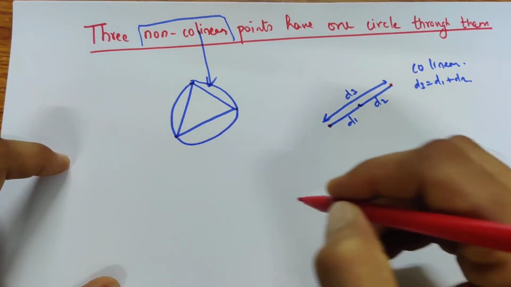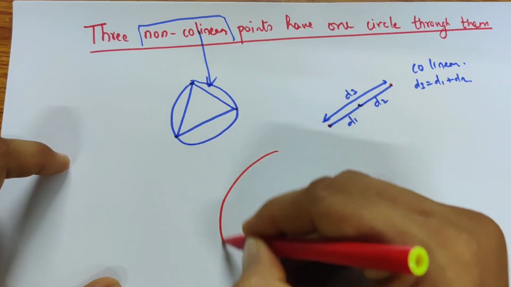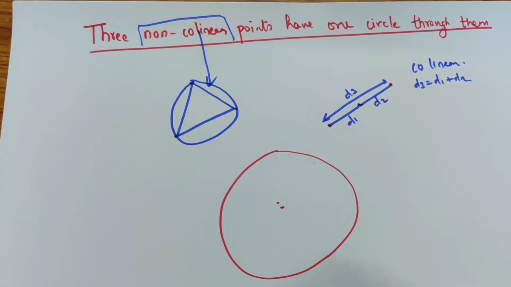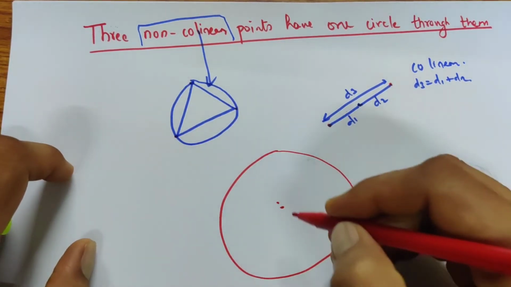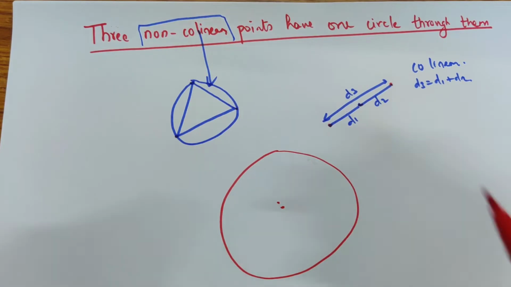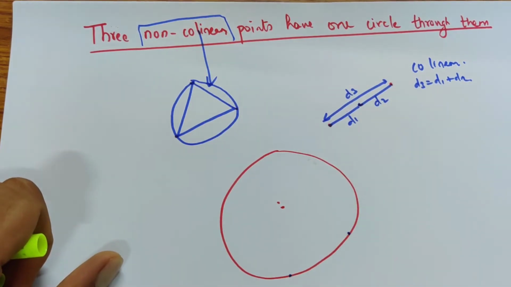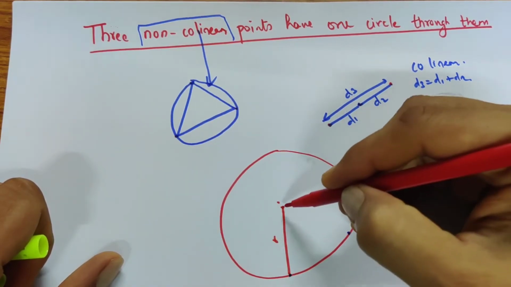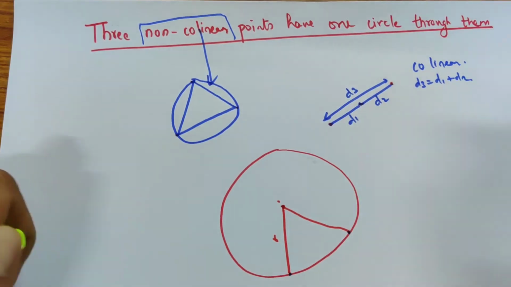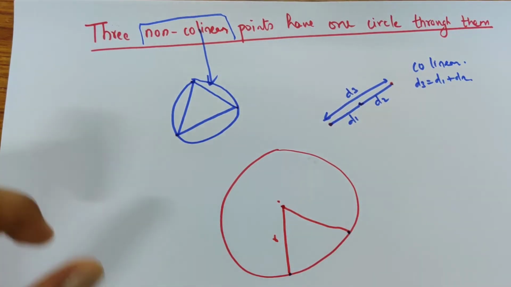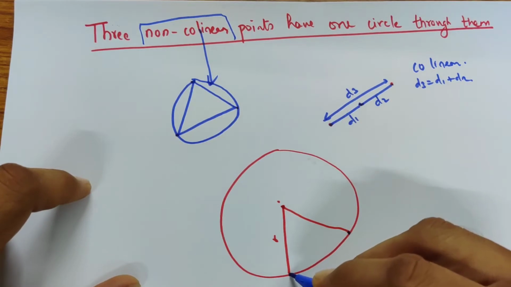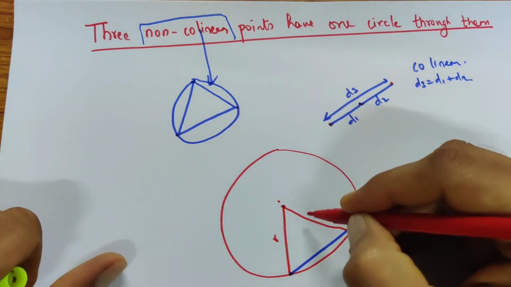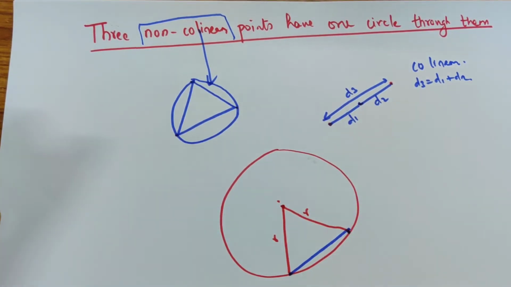So I think the first thing we need to understand is about a circle. In a circle, let's say around here is the center. The center of the circle is such that for any point on it, the length from here to here is always the radius. It's constant. So that is the property of a circle. So if I have a chord, then already we know that these 2 sides are the same. So this is the radius.